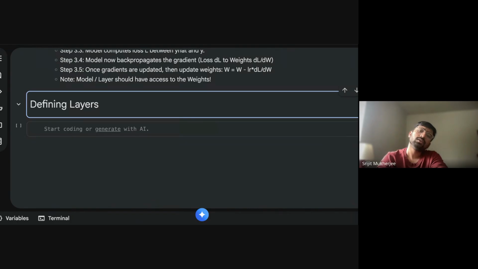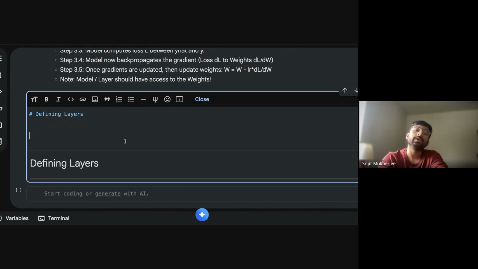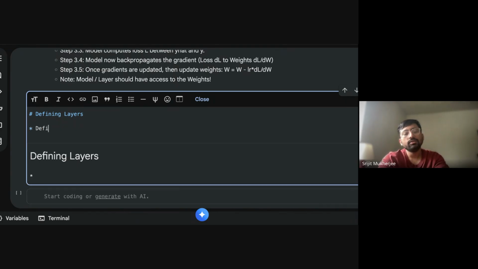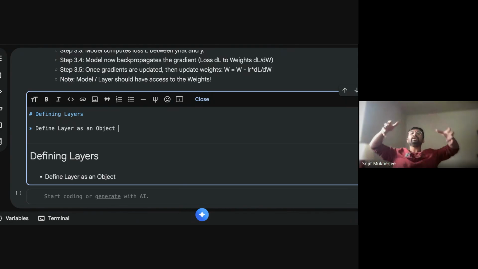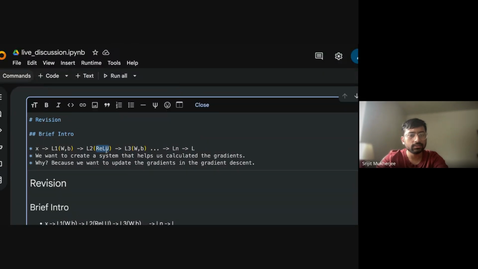So how about we define the layer as the weights? The property of the layers is the weights. We define the layer as a Python object, but the layer is nothing but the weights, with values as weights.